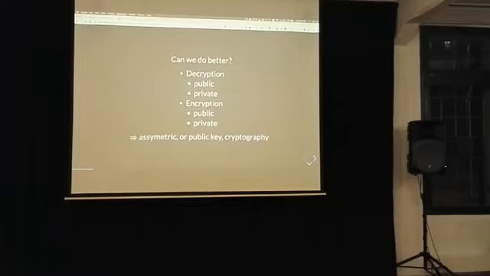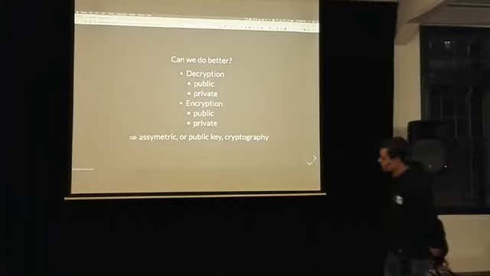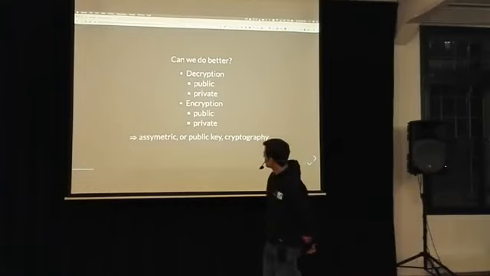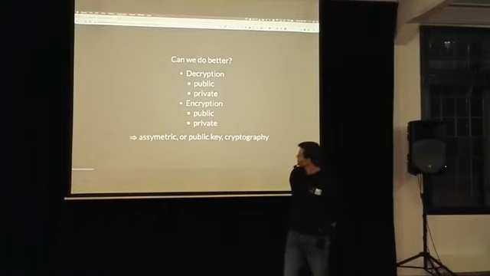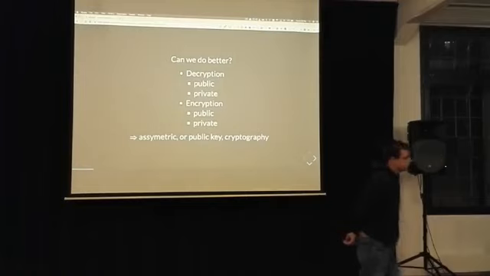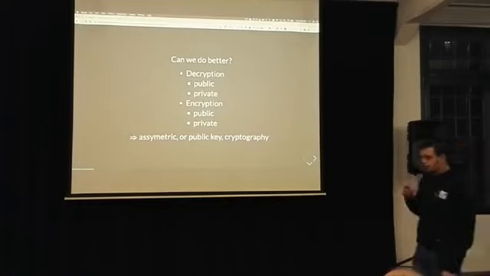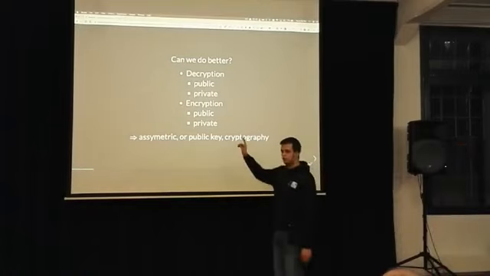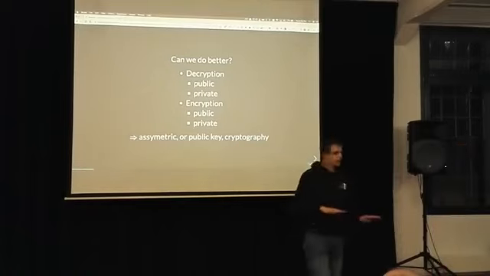So we can separate this into two processes, decryption and encryption. Now, decryption, obviously that has to be private, because if it was public, it wouldn't be cryptography. So then we look at encryption. By the way, the intuition behind this slide is we don't want to have a shared key. So actually there should be three possibilities for each, but ruling out the shared key part.